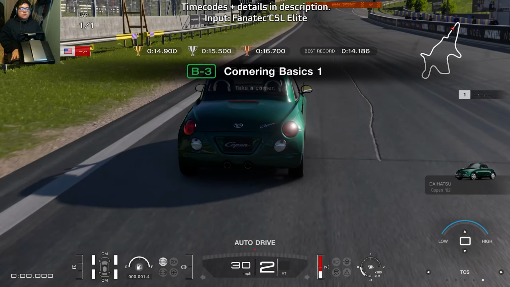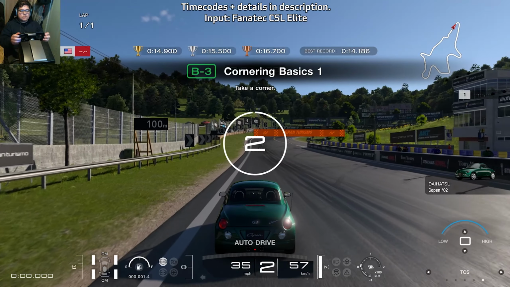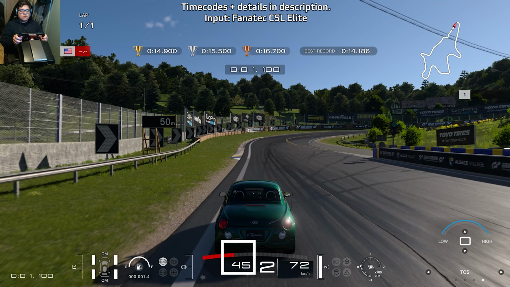Now let's get started with the test. There is something pretty interesting about the Copen, and it's that you actually want to shift earlier than you think. You want to shift when the bar is 25% full, because if you start to rev it out past that, you're going to lose a lot of power, which will negatively affect your acceleration, just like in the first test with the Mazda Demio.